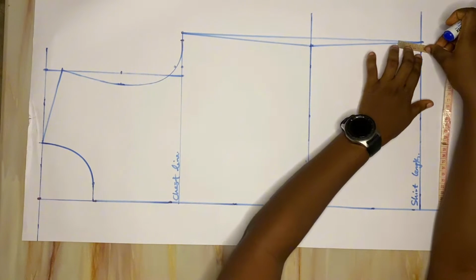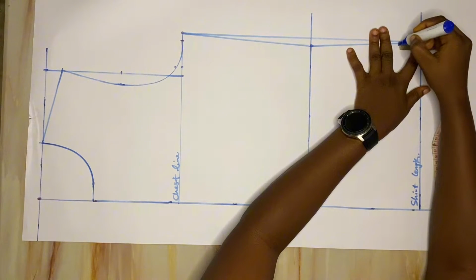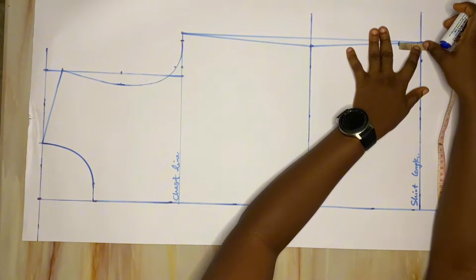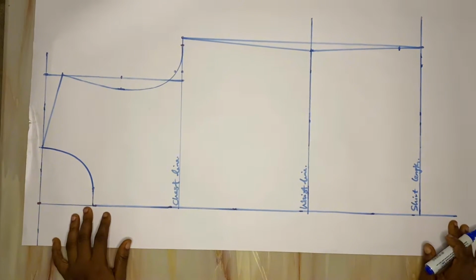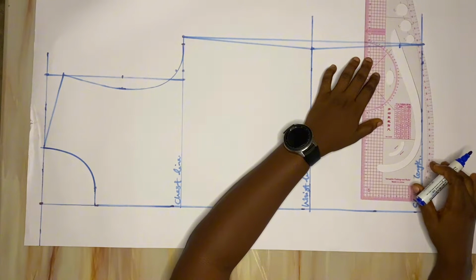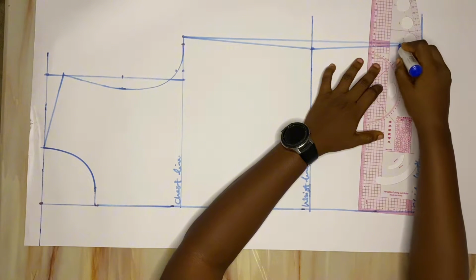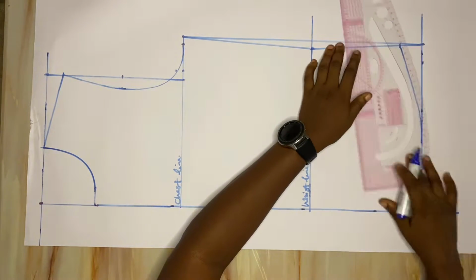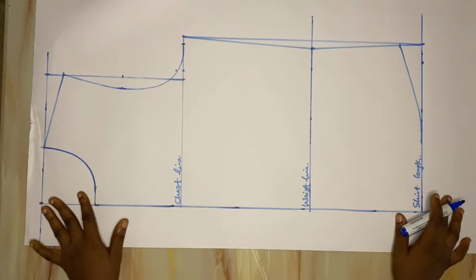If you also want a curve at the hem of your shirt, you go up by 1.5 inch from the shirt length. Yeah, and you curve this back to the shirt length. But if you don't want that curve that is usually on some shirts, you just want it to have that straight hem, you don't want any of those curve around the hem, then don't do this. But this is for people who want that curve on the hem of the shirt at the side.